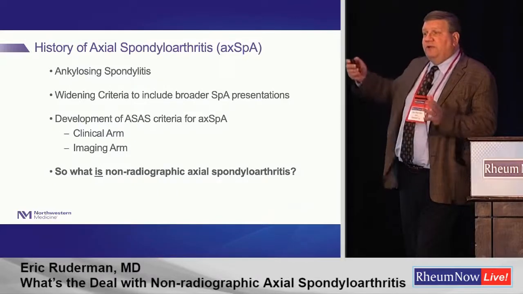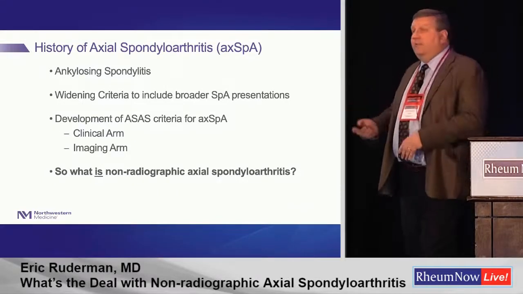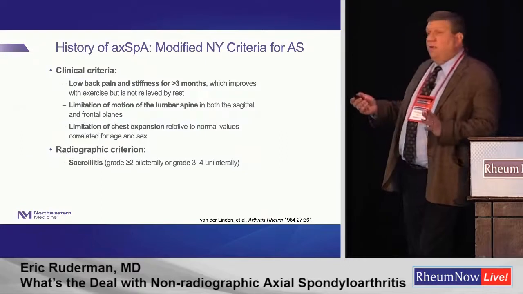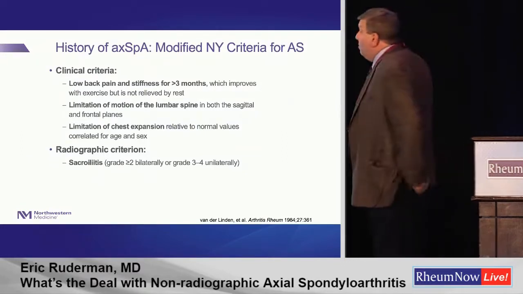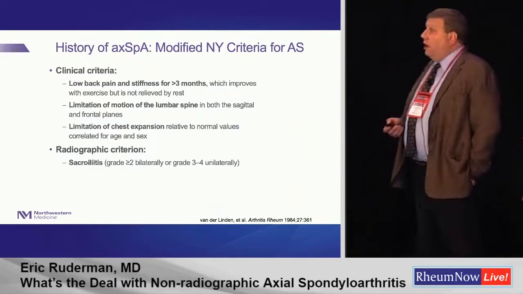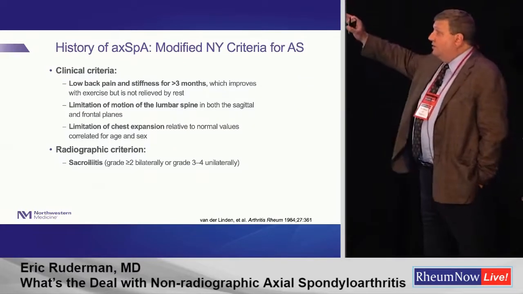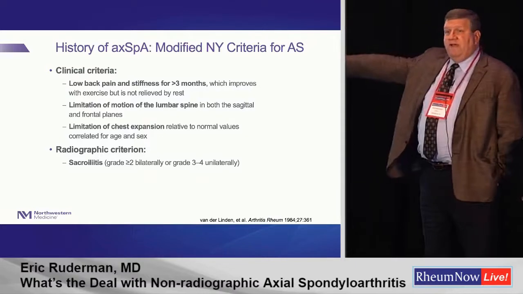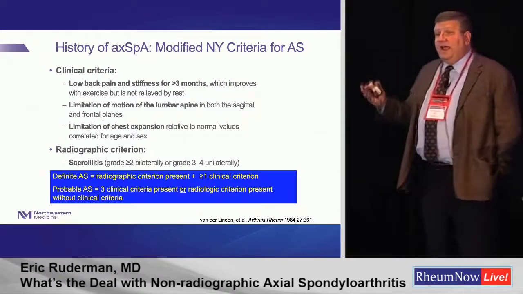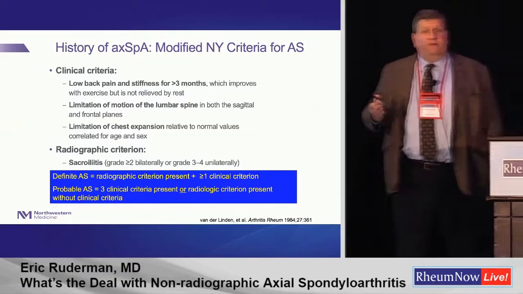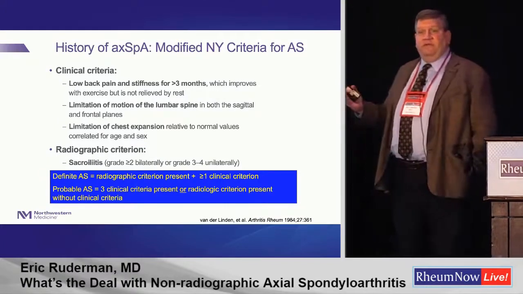Axial spondyloarthritis, because it falls out of the development of these criteria. So you know what AS is, right? The Modified New York Criteria, published in 1984, say that you've got to have clinical disease and then radiographic evidence of sacroiliitis. Radiographic is X-ray, plain film. And you had AS if you had plain film evidence of sacroiliitis and some other clinical feature.